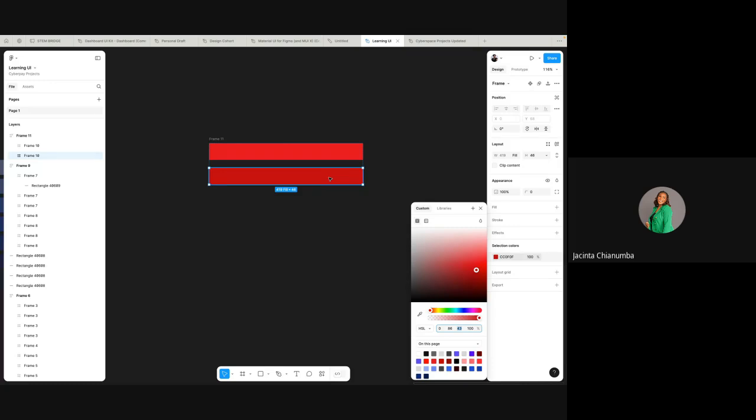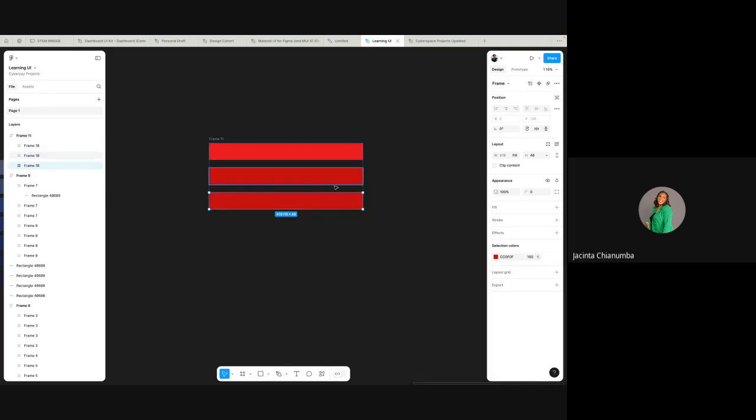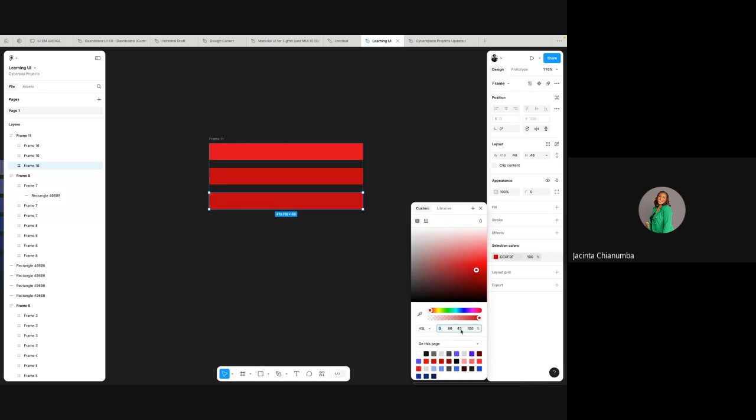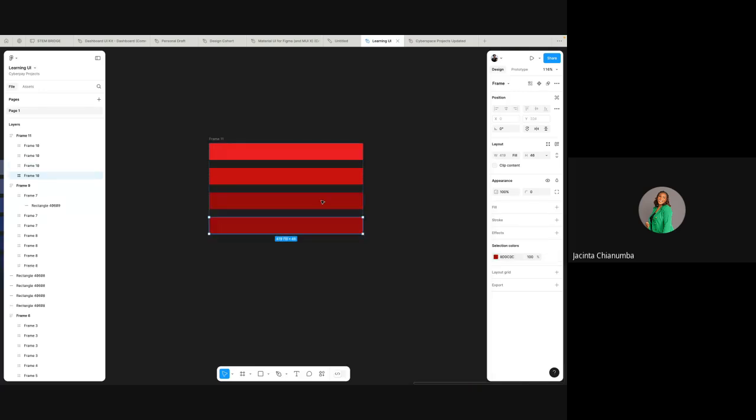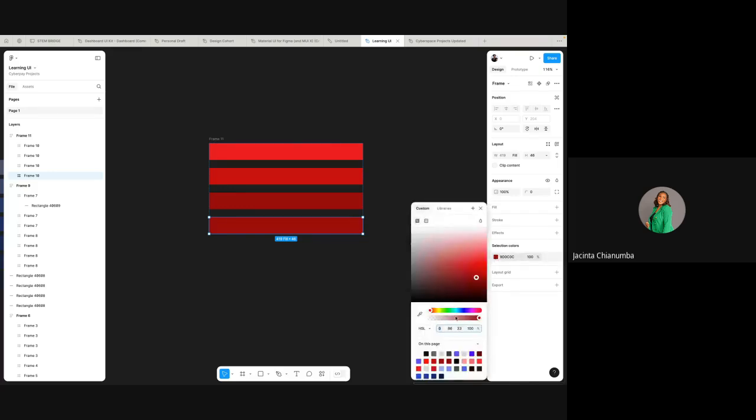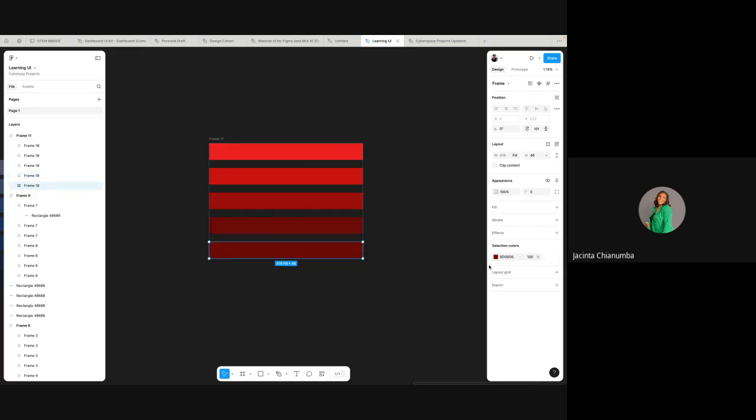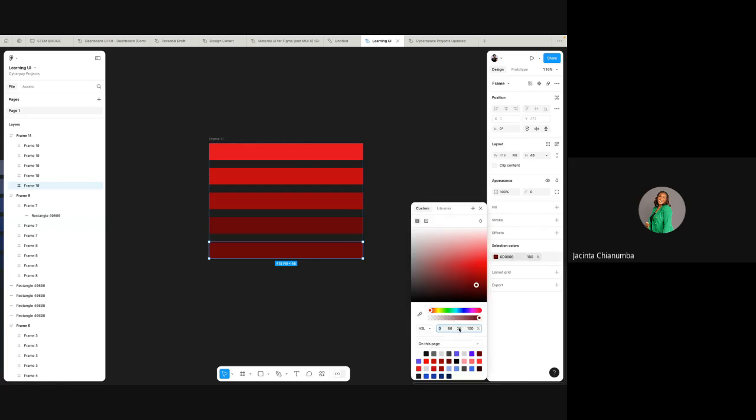That is why if we reduce it by 10, it reduces the lighting that is exposed on this particular color. And then if we duplicate it again to create the next shade of this base color, we reduce its lightness again by 10. We keep on going. So let's say we want to create 10 different shades of our base color.